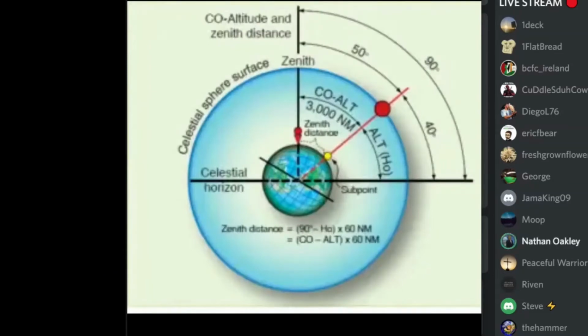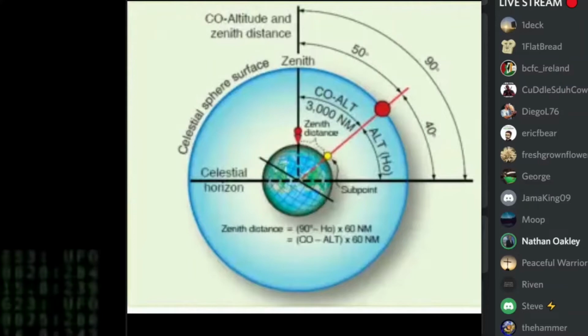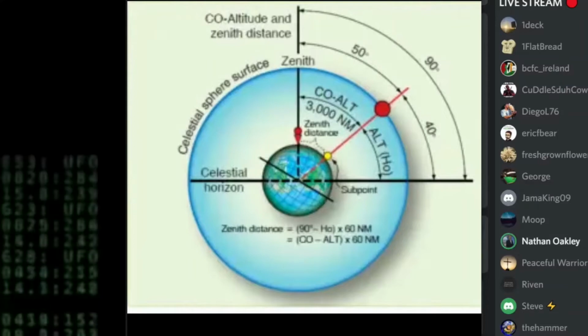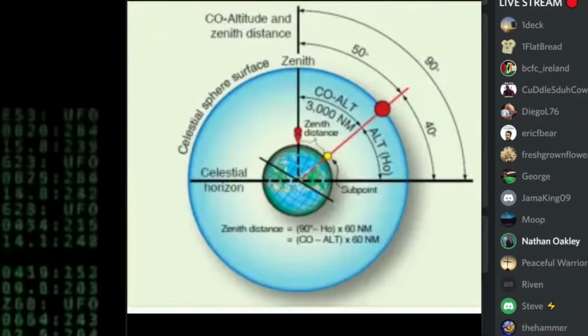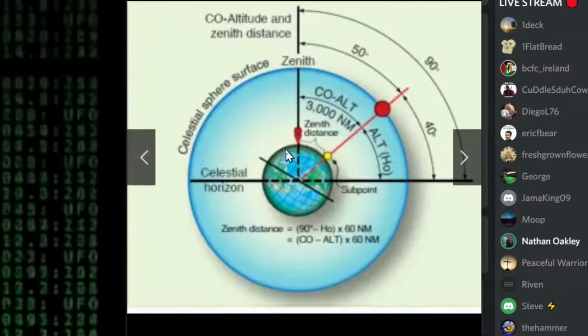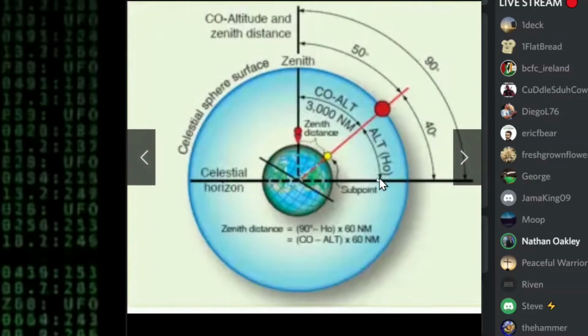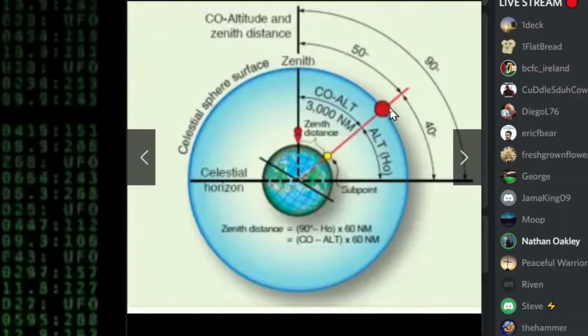And you can see here in this one, it's a 40-degree elevation angle taken not from the surface, but the center of the Earth. And you see that parallel line going right through the Earth with the dotted part, and then it becomes solid all the way to the celestial horizon, all the way to where the stars are in the celestial sphere. That's a flat plane, buddy. And you've got a 40-degree angle from that flat plane. And so you minus that from 90 is 50. 50 times 60 is 3,000 nautical miles.